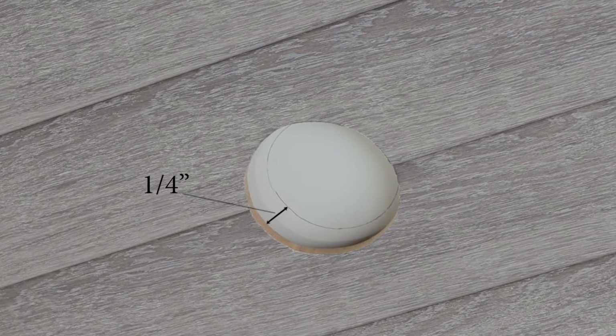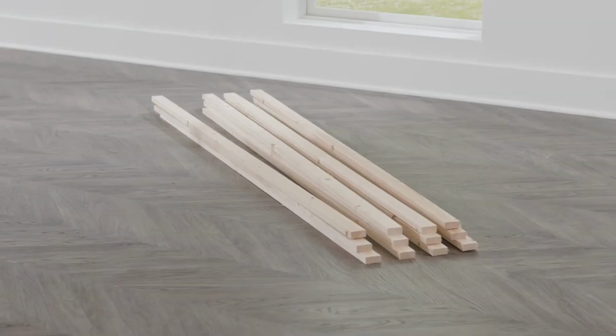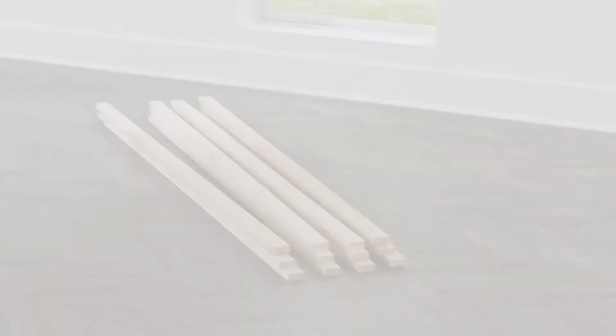Quarter-inch gaps should be added around the perimeter of all light fixtures or obstructions. Furring strips are required when using the included hardware in order to level your ceiling. WOODHAVEN planks should only be installed in a climate-controlled area.